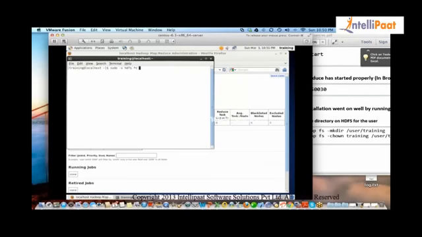HDFS, FS, make directory. You are making this directory for yourself. Okay. This is where Hadoop will pick up your data from. Got it? Okay. This is your own data that you will be putting here. So after you create, you want to say that I have created user training inside Hadoop file system. Please make training as the owner for it. So what you've done right now is you've created a directory called user training, and you've made yourself the owner of it. Okay.